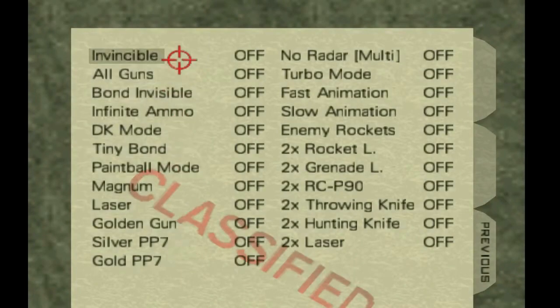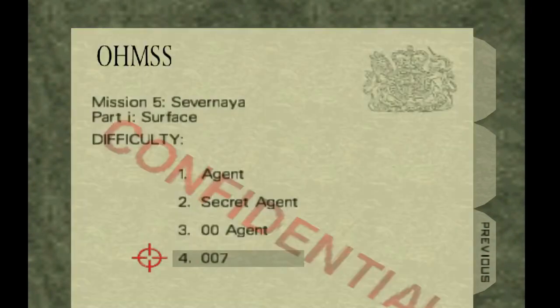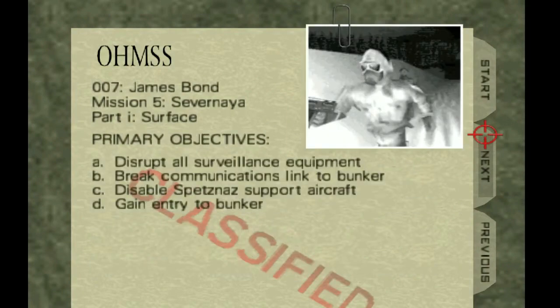Welcome to part 8 of Time to Play Goldeneye. Now, let me get my cheats enabled, and I am about to once again take on the surface. The surface part 2. This time it's dark, and I gotta go back there and I guess take care of some unfinished business. So here we go with the surface part 2.